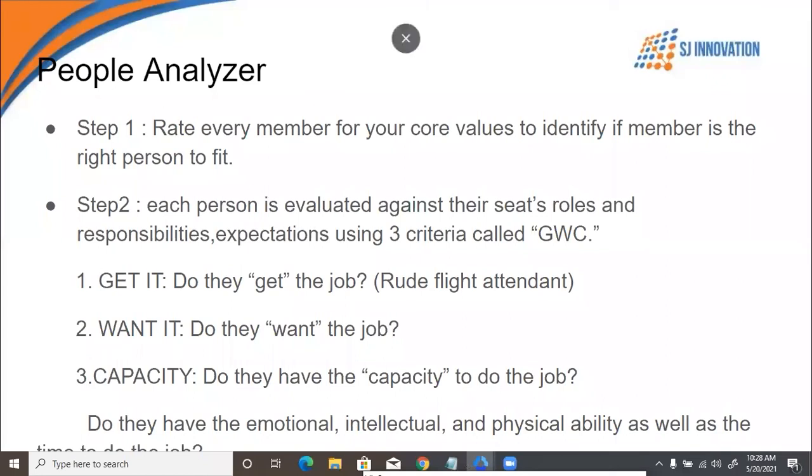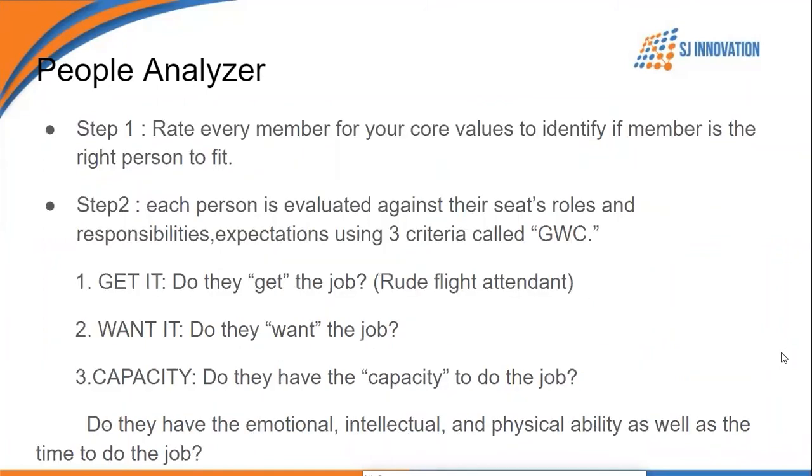The only dependency over here is that you must ensure that the activity we are doing, which is your accountability chart, is defined and done properly for you. Only then can you do activity 4, the people analyzer. Without activity 2 you will not be able to perform activity 4. And activity 4 will not be limited to the company or team; since it's the people component, it will be oriented towards the individual. So I request all of you to get your accountability chart defined properly, because if it is not, then you may not get good results in the people analyzer, which may not be very healthy for you. So let's move on, Tanvi.